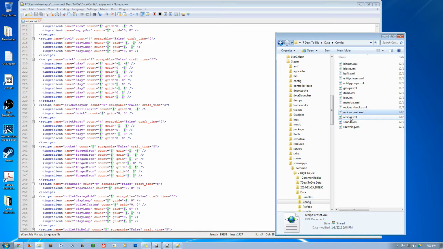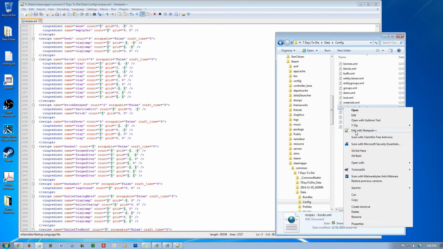So that's what you'll get on some servers once in a while, and they'll have recipes to craft augers and chainsaws and beakers and all that kind of stuff. And it overwrites your local recipes file. So let's go in here. I'm going to open this one up as well. Let's open this. Oops, I opened it with a different editor in a different window. So let me open that again with Notepad.